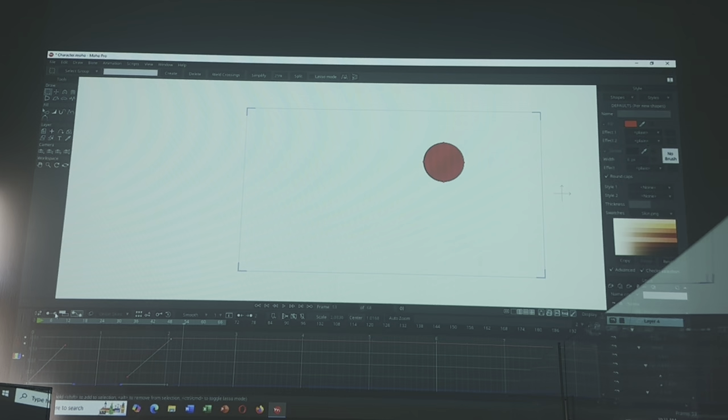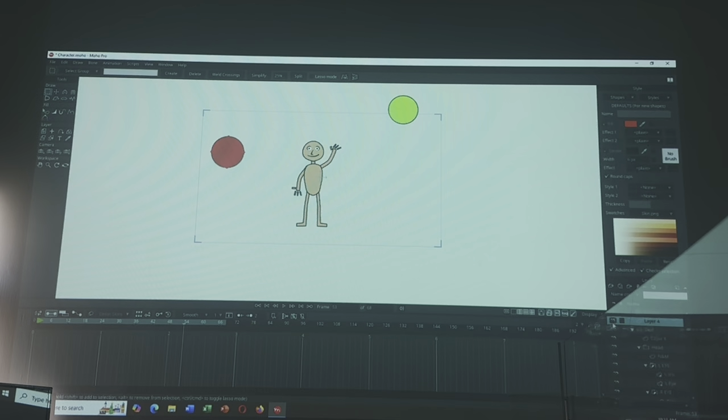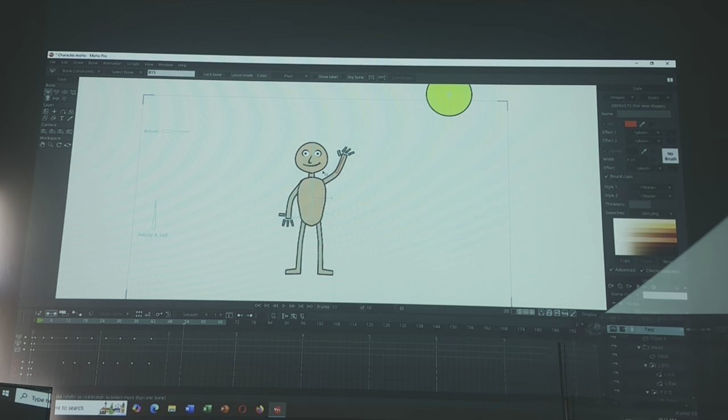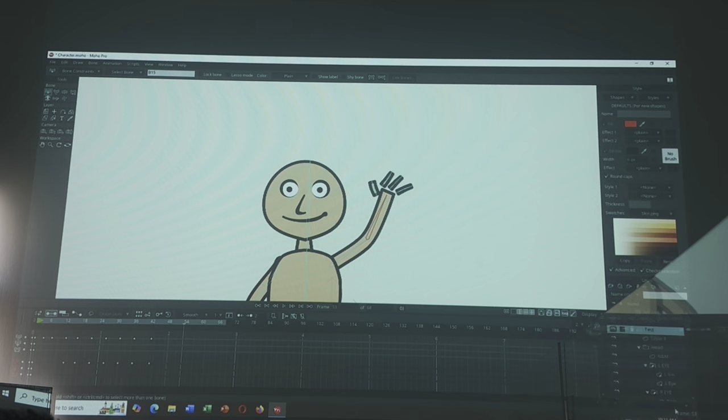All right, so we talked about this and we will get back to this in much more detail. But why does this matter and what can we do with our character when it comes to that? Now in this case, let's just add really quickly two ears to this character, or maybe some hair.